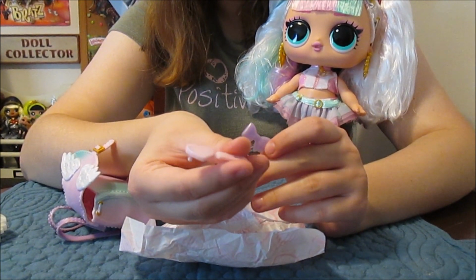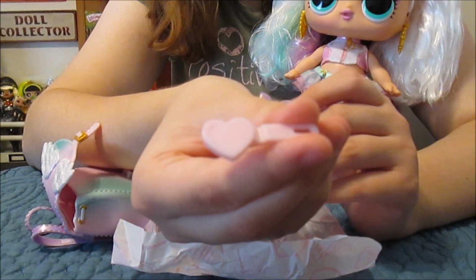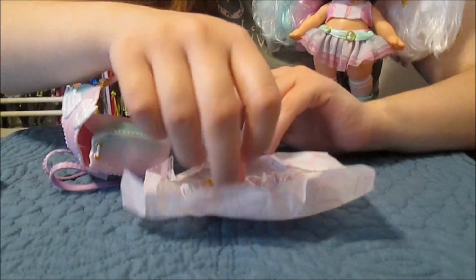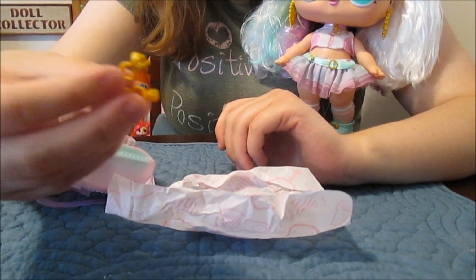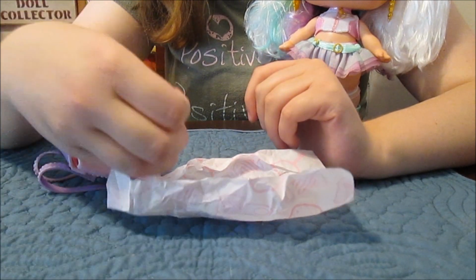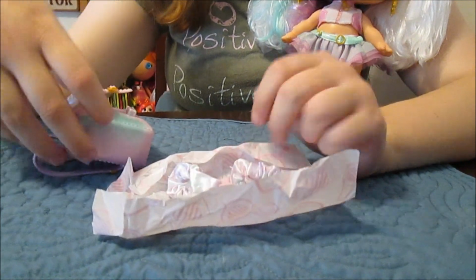The dollies. And then she's got, look at this. This is a little clip that says cutie pie, like a conversation heart. That's really cute. And then she's got a little purple bow as well. Then she has these, which are clips that you can add to her earrings if you wanted to clip them on your own ears. Ah, okay. So that's another shareable piece then, her earrings. Yes. So those are her extra accessories.